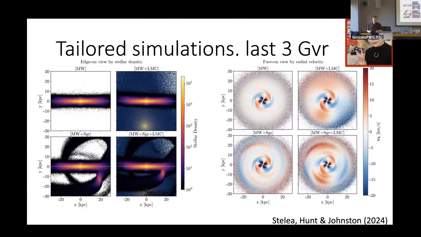However, that's at the present day, right? You've had a couple of impact points, you have had more stripping, and we can see it in the stream. And so initial mass estimates of Sagittarius actually have a really wide range depending on who you ask, anywhere from 10 to the 9 to 10 to the 11. I think it's probably mid to high 10 to the 10s because Sagittarius' remnant is shockingly metal rich. It's more metal rich than the LMC.